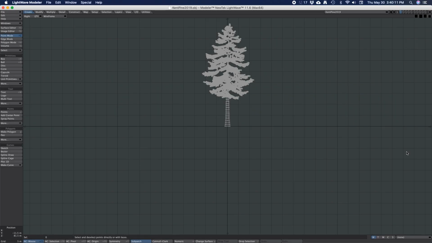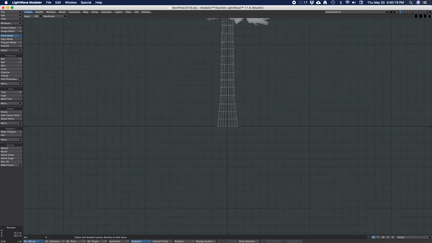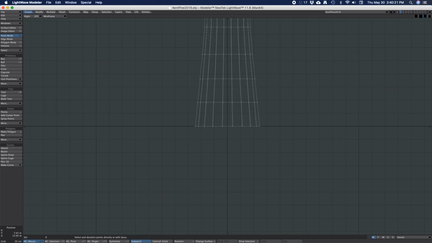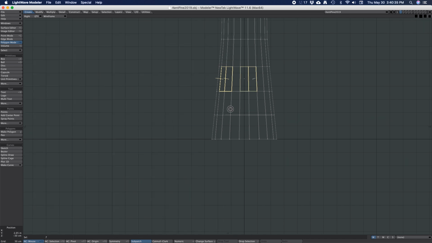And we're in Lightwave Modeler. As you can see, here it is. Zoom in, and you can see that there are polygons and points, like I talked about earlier in some other projects. This is quite complicated.